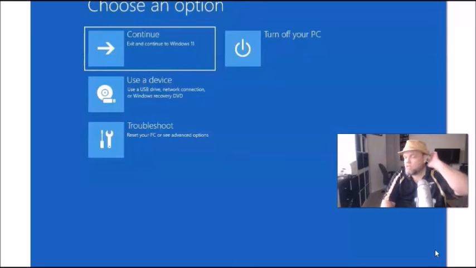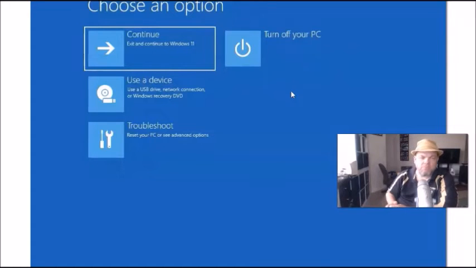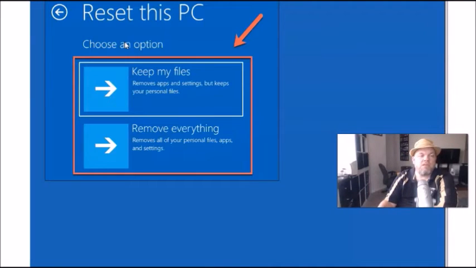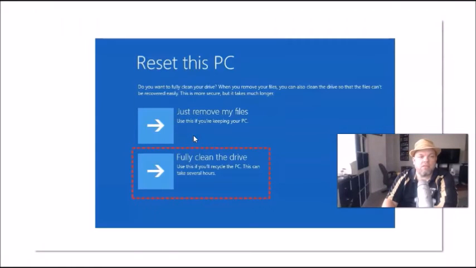When you get to this screen, this is pretty self-explanatory. With the newer Dells, these screens change a little bit, but I'm going to give you the gist of what you need to do. You want to look for troubleshoot, reset your PC, and when it says reset your PC, always click where it says reset your PC. And then here you want to click on that. You don't do advanced options. And then again, this will ask if you want to keep your files or remove everything. Choose remove everything. And that right there will put it to out-of-box state.